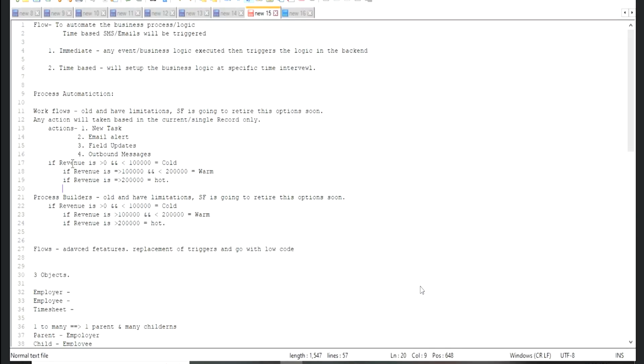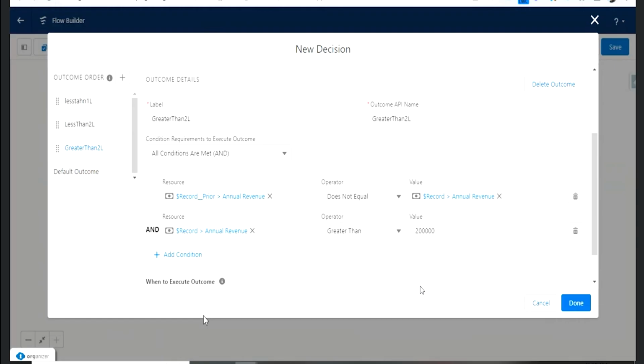So we have put all the decisions here. If you see, this is one condition, this is the second condition, this is the third condition, which are nothing but the decisions, correct? We put all of them together in one decision box. If less than 1 lakh, what happens? So this is the decision. If the revenue is greater than 1 lakh and less than 2 lakh, this is the condition. If it is greater than 2 lakh, this is a condition, correct? So let's decide now what needs to be done when it is less than 1 lakh.